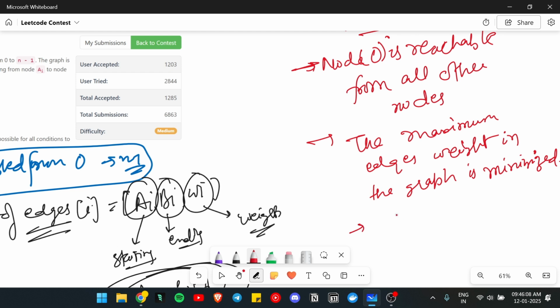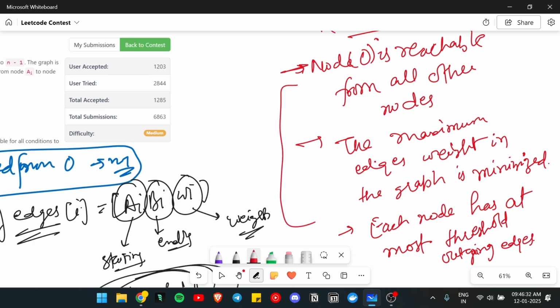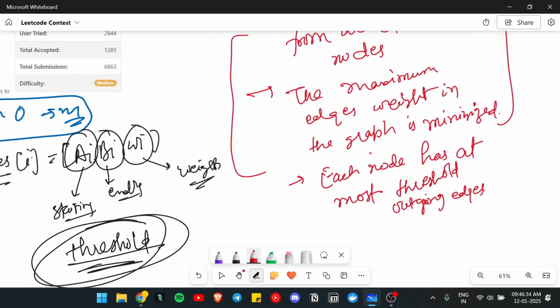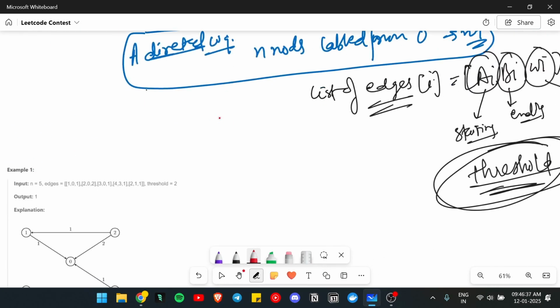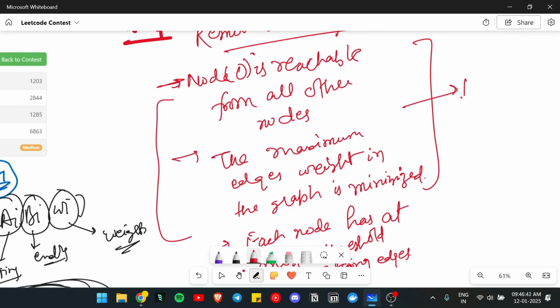Third, each node has at most threshold outgoing edges. These are our three conditions and three goals we have to achieve, and then we return the answer. If these goals are impossible, then directly we return -1.